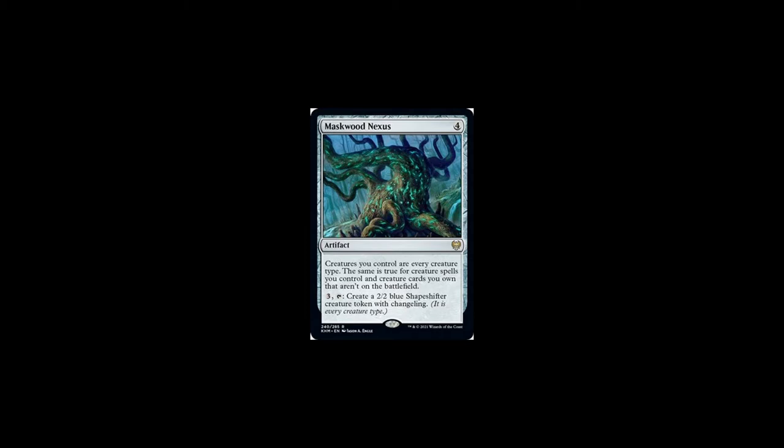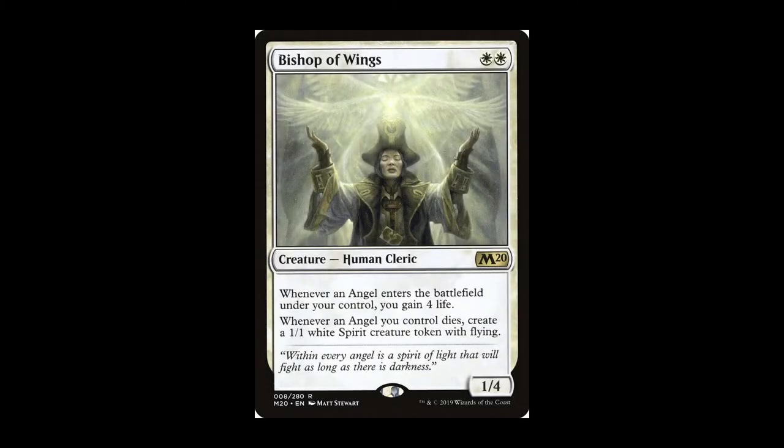Okay. Now, when you use this card in conjunction with, say, the Bishop of Wings out of the 2020 core set, it says, whenever an angel enters the battlefield under your control, you gain 4 life. Whenever an angel you control dies, create a 1/1 white spirit creature token with flying.